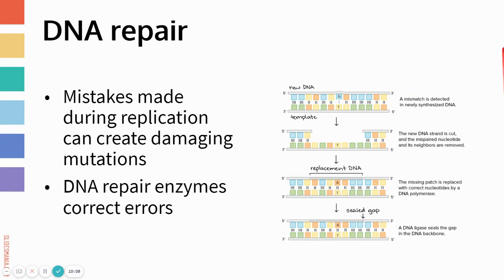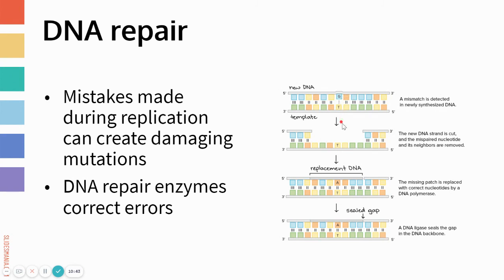Okay, and this is the last slide. So I just want to bring this up because it will be a little bit important next semester when we start talking about evolution. So when DNA is being copied, there's always the possibility that DNA polymerase or the free nucleotides are going to be incorporated incorrectly, that we're going to get a wrong base, a wrong nucleotide. So for example, here we have a T, so it should be an A right here, but instead you can see that there's a G. So sometimes we get mistakes and it causes what's called a mutation.